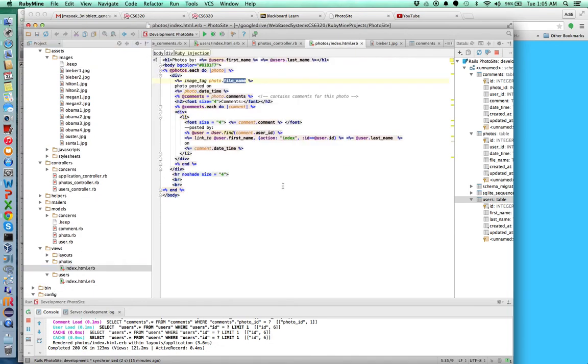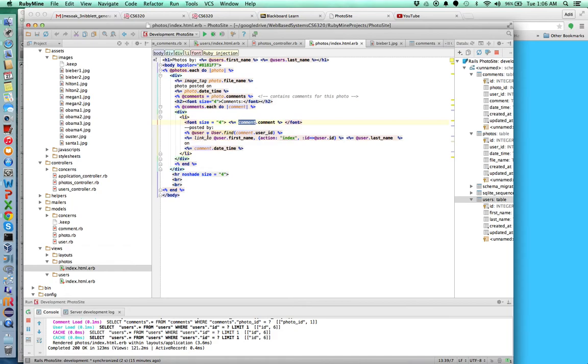Then also I'm storing all the comments for that particular photo in this variable @comments here. So for the first photograph of Justin Bieber, if it has, let's say, 2 comments, then for each comment in that variable @comments, I am extracting the comment out from this attribute name. This second comment is the attribute name, and this one is the object itself. So I'm putting the comment here.